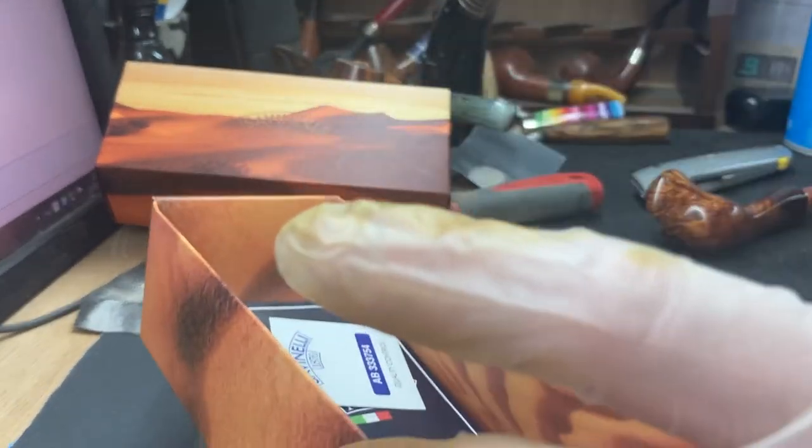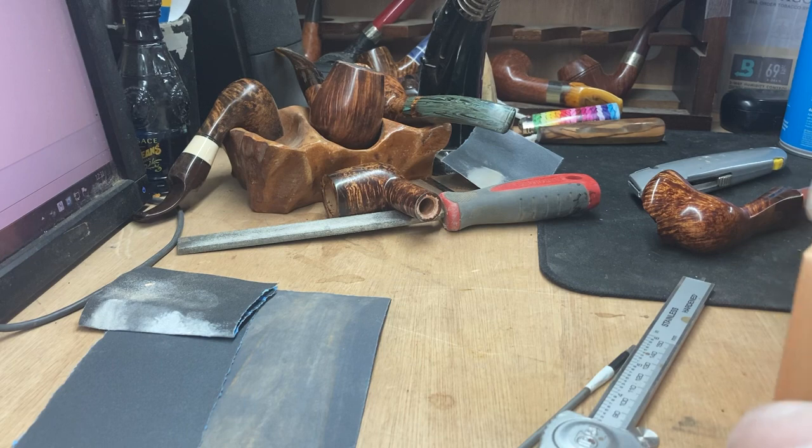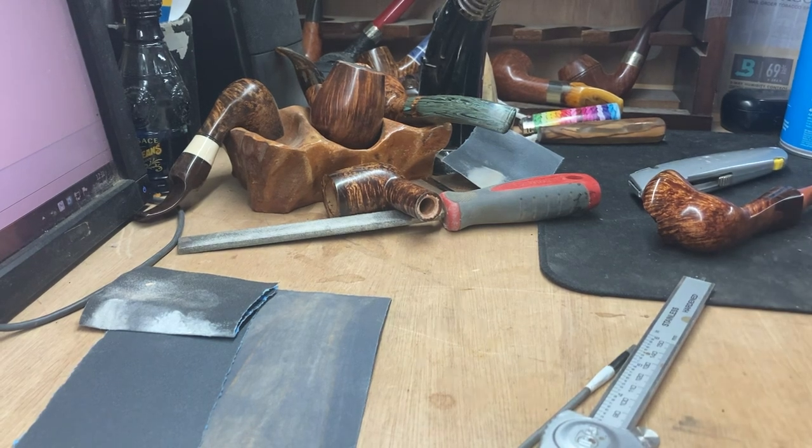Sam, GQ Tobaccos, thanks once again for a great service. I'm looking forward to smoking this. Hope it doesn't let me down.